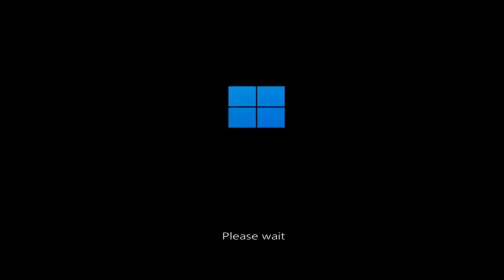Your HP laptop 15S doesn't have to stay stuck on a black screen. In this tutorial, we will troubleshoot startup issues, repair Windows installation files, access recovery tools, and restore the system to a bootable state. A lot of errors pertain to this problem, and we're going to jump into what should hopefully be a pretty straightforward process, guys. And we're going to go ahead and jump right into it.